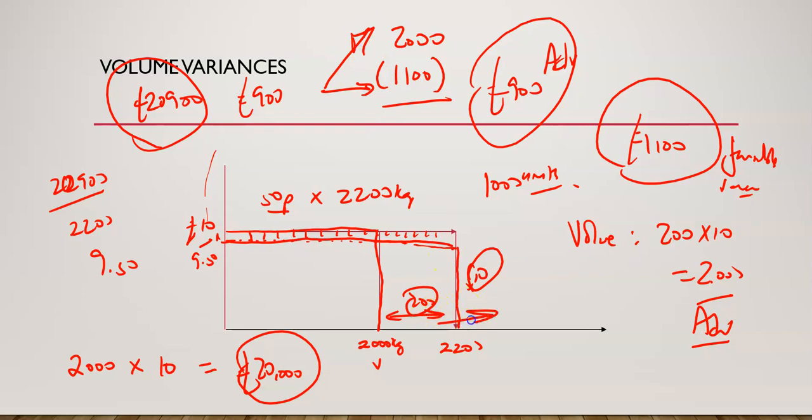A volume variance, probably. I suspect what's happened here is that you have gone along and bought cheaper material, saved 50p, got to here, and realized you actually need to buy more because it was cheaper material. Think of cement or something along those lines. So you're using more and therefore buying more material as a result of cheaper quality. Or it might be you got a discount, so this is perfectly good quality material, and you just had inefficient laborers who didn't know how to use material. So at least the key point again is that we can investigate. Okay, great stuff. So this is the material price and volume.